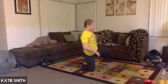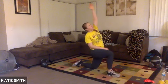And now we bring that leg back to meet the other one. We're going to switch, bring the other leg forward, first starting in the kneeling position. Thrusting that back hip forward as we reach that arm up and over to the side, slightly leaning forward into this. Feel a nice stretch along the front of that hip.